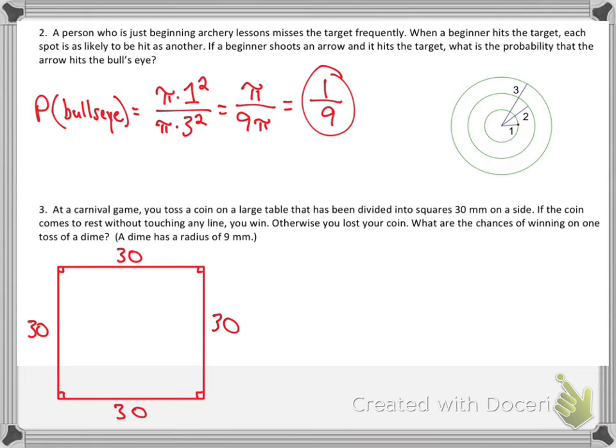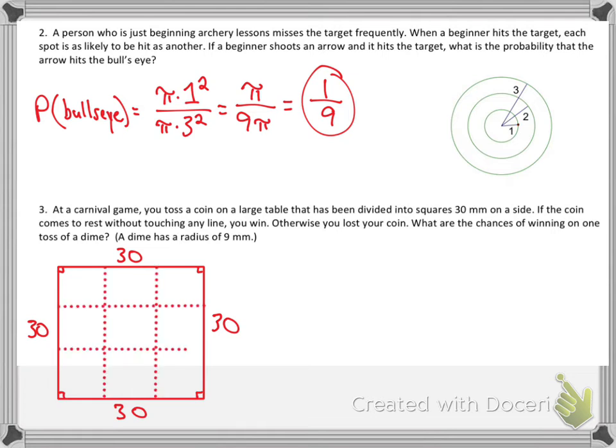Now, a fact that you need to know in order to solve this: a dime has a radius of 9 millimeters. So that's going to be important, because halfway across that dime is 9 millimeters. We have to keep the size of it in mind to figure out how much space you actually have in order to ultimately fit it within the square itself. There are probably a couple of ways you can figure this out, but from a visual perspective, if my radius is 9, that means the center of my dime has to be at least 9 millimeters away from all of my sides.